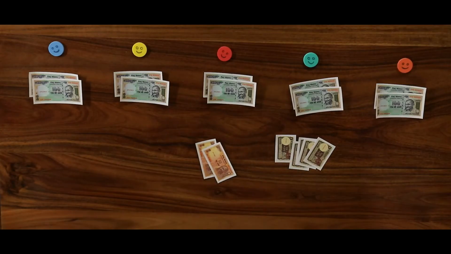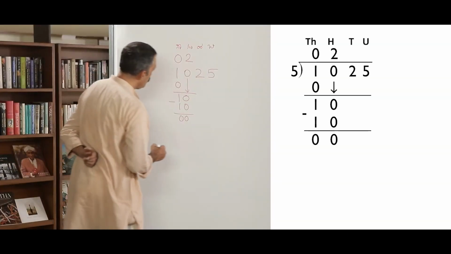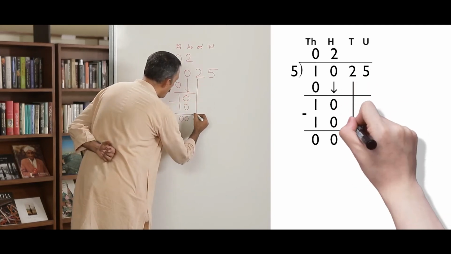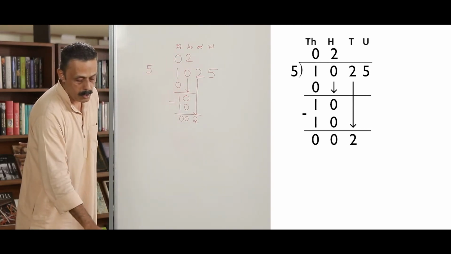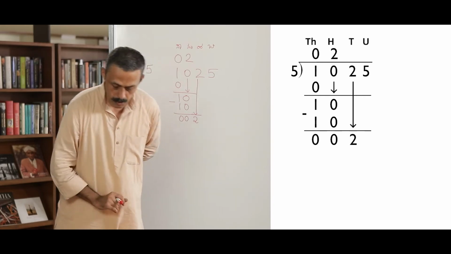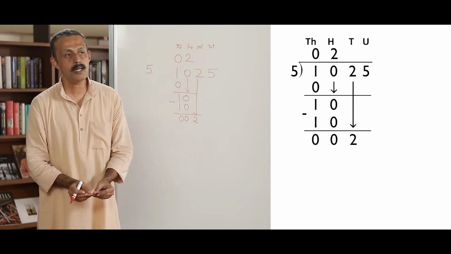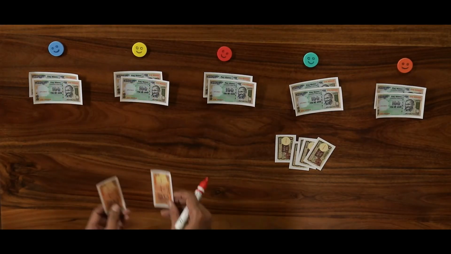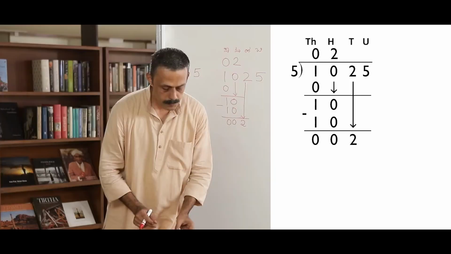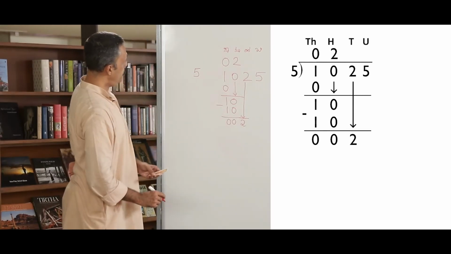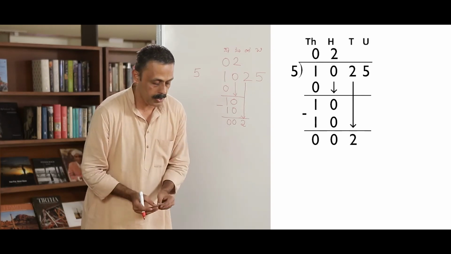What am I left with? I have two notes of 10. How do we write it? I have two notes of 10. We have to share these two notes. There are two notes and there are 5 people. How is that possible? We cannot give two 10 rupee notes to 5 people. If you give one each, only two of them will get it. What shall we do? How many tens did everyone get? Did anyone get? No, we cannot give it.